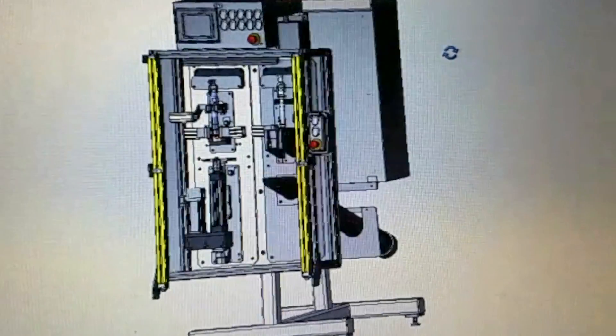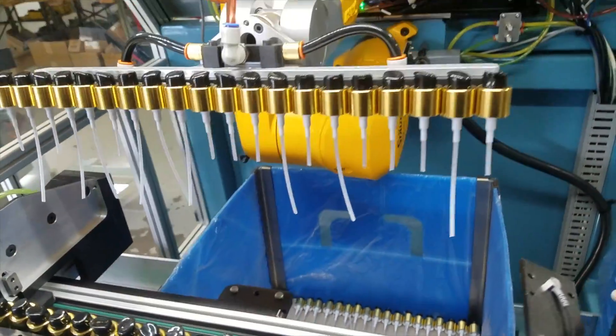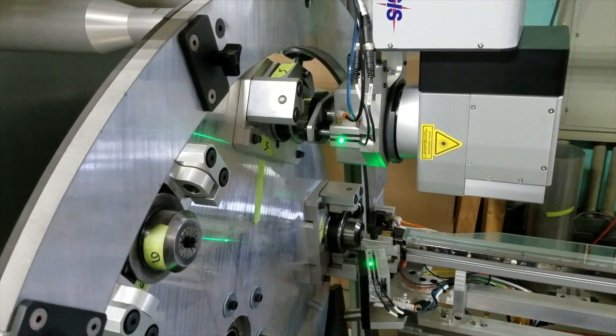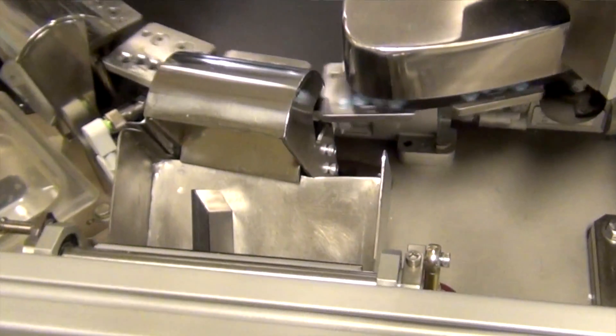We were able to quadruple the production with this machine. Our equipment is not complex — if you built a piece of complex equipment that is very finicky, then you didn't build it right. When you design a piece of equipment, you have to take into consideration their maintenance staff and the people that support the unit. You have to build something that's simple, solid, and durable, so they can take a sub-assembly off, send it back to us for maintenance or repair, and drop it right back into place.